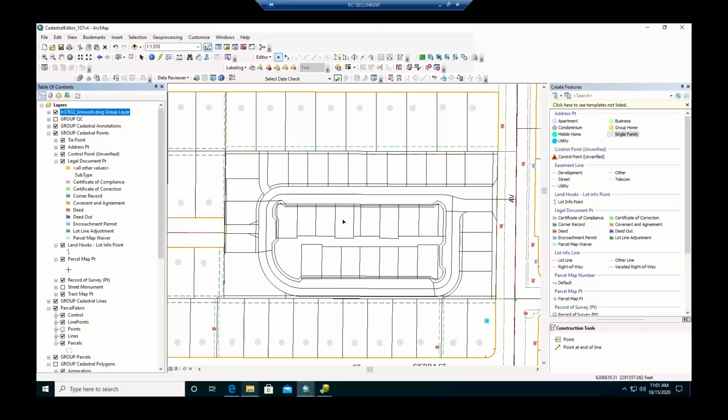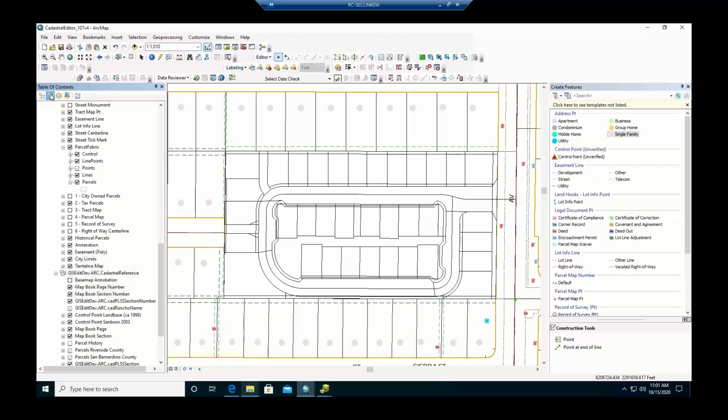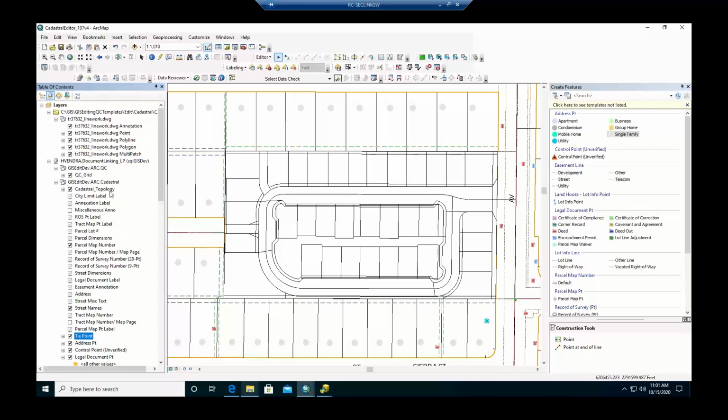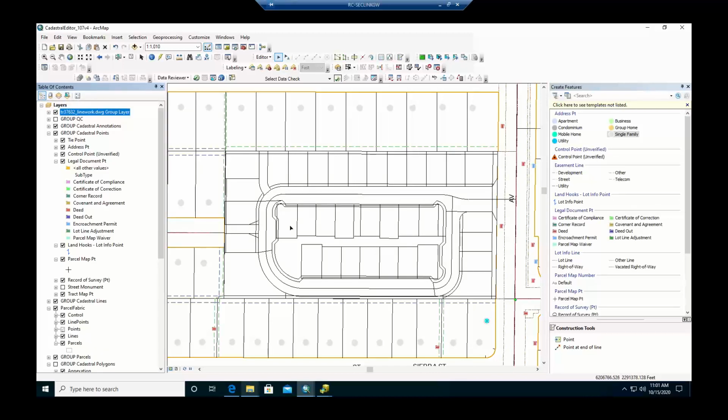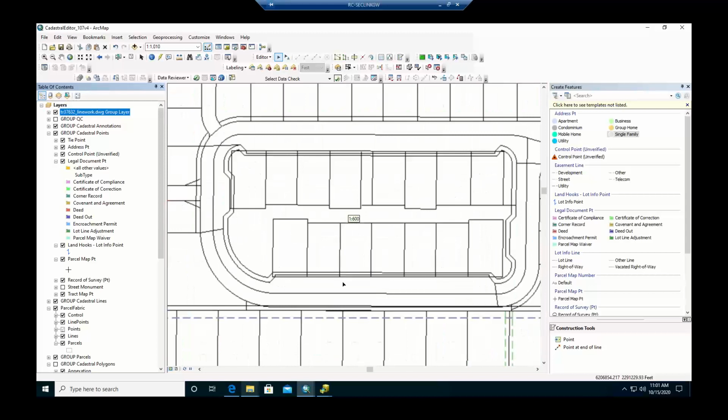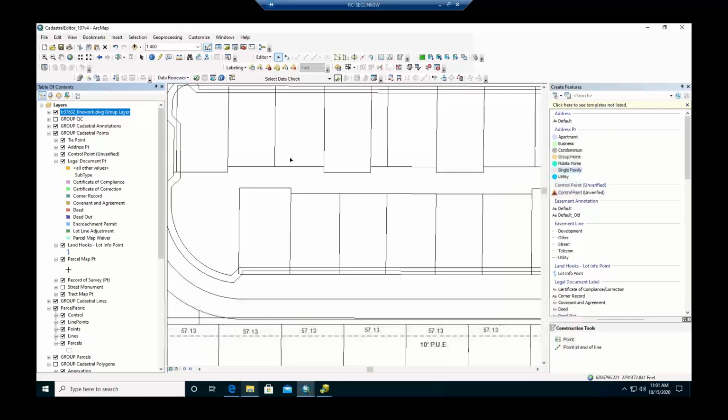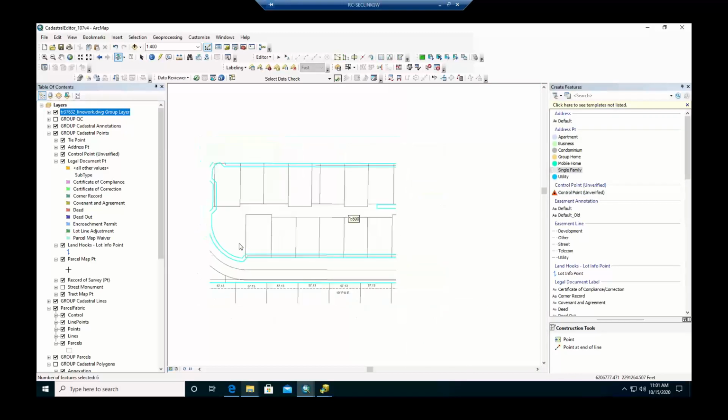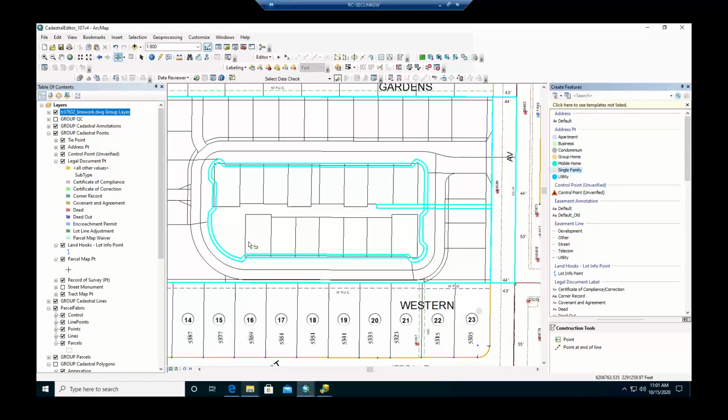Okay, so you find all of those lines in there. It is very simple to edit in your data right now. I'll just make sure that I'm in the right version and everything, right? I don't want to. So we are in a version. And so I'm going to go here, and all of those lines that make up the easements, you can always select with this tool here. Okay. Now, all of them are in the same layer, I think.